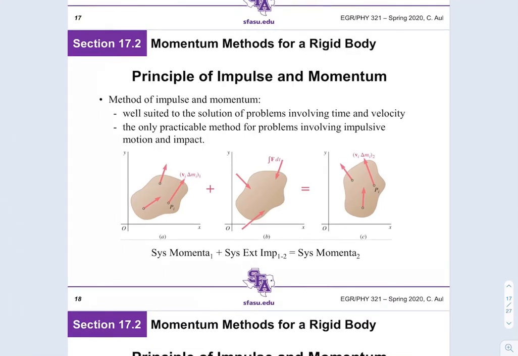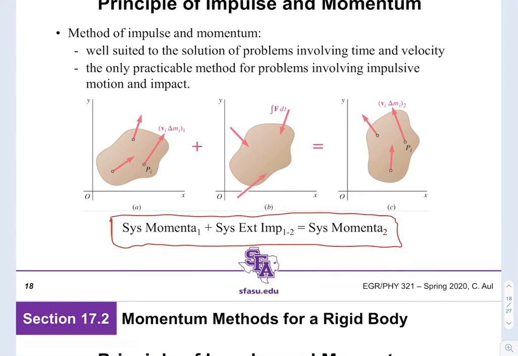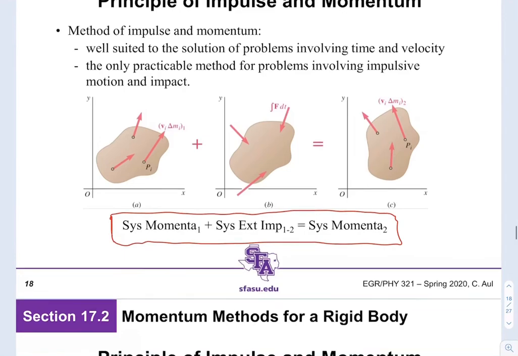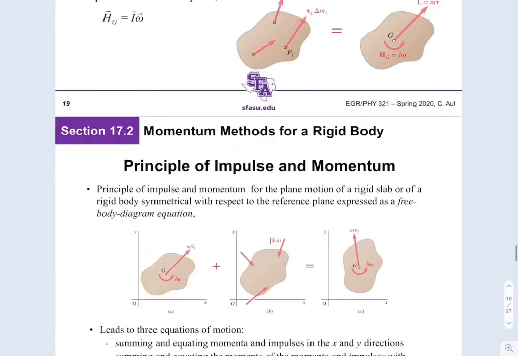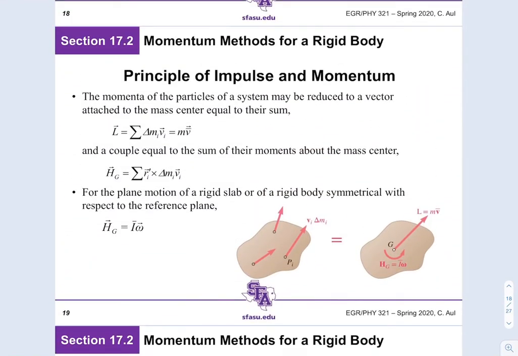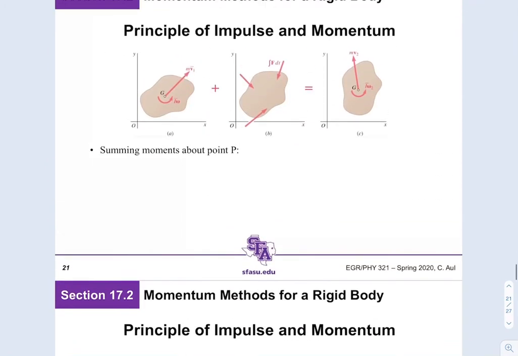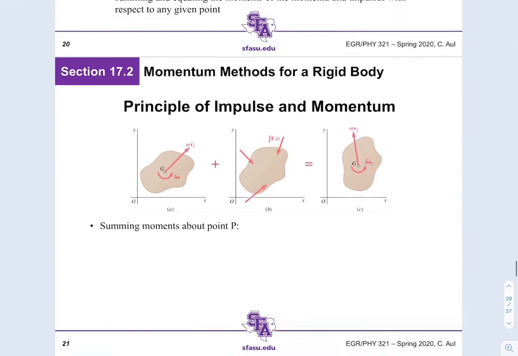All right, so that being said, I want to look a little bit at the slides from last class, focusing on 17.2. Here we go. In the previous section we talked about energy, and this time we're talking about impulse momentum. The main equation that we're going to start with, a lot of these problems are going to be building off of this theory right here. So this is going to be our theory equation.